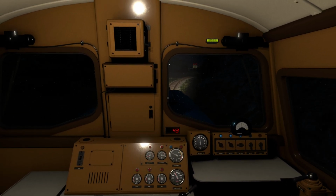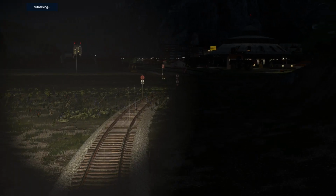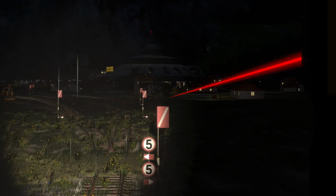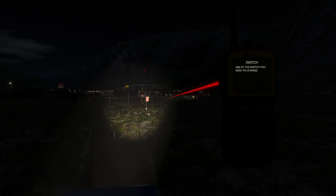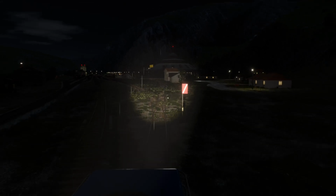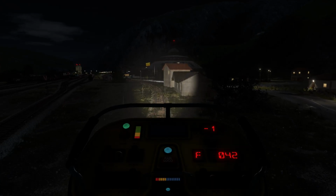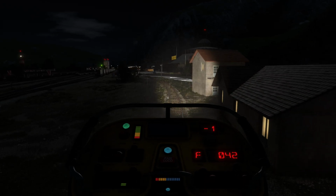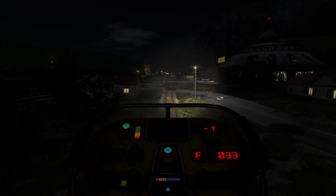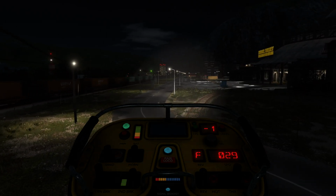And I think we are here now in City South. So what I'm going to do is just hop up here. I'm going to grab my switch. I'm going to throw everything to the right, just to get us heading in the right direction into the museum. Because obviously, in order to fit our lighting that we've purchased, we need to have them in the correct lanes, because this is the only place in the entire game, as far as I know, let me know, guys, in the comments section if I'm wrong, where you can fit lights under train lighting, because of the pits that are available here in order to do work under the loco.